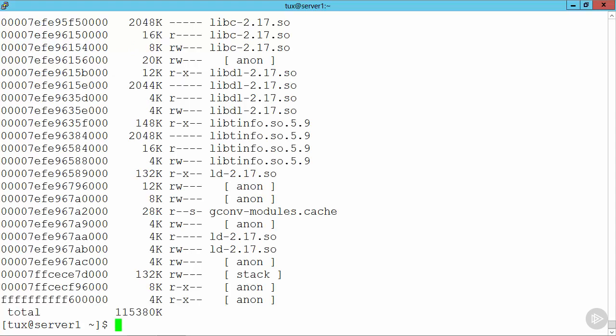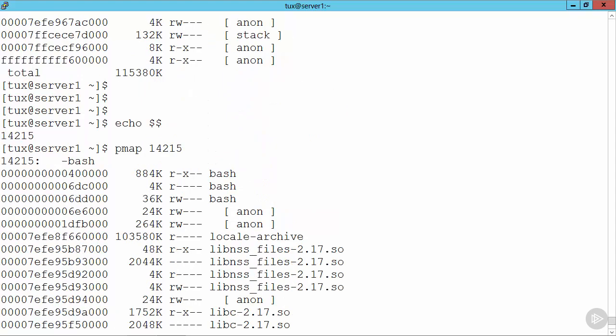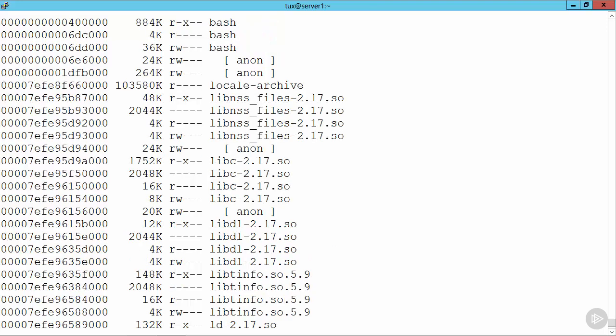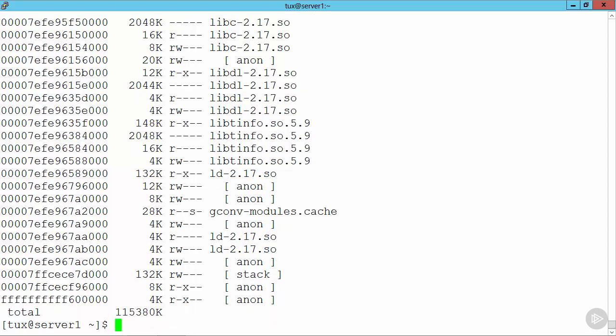And of course I could use any process ID, but we can see the memory address, the size or the amount of memory that's in use, and what it's being used for. One of the things that's useful in the output here is we can see some of the shared libraries that are being used by the process.